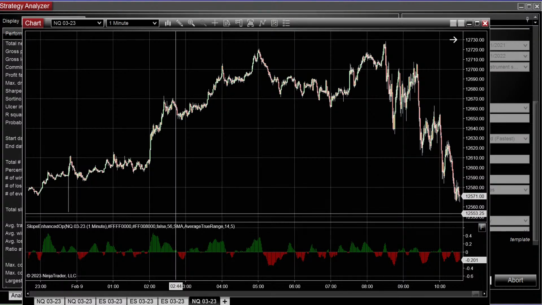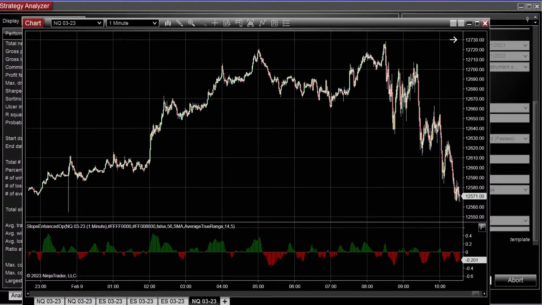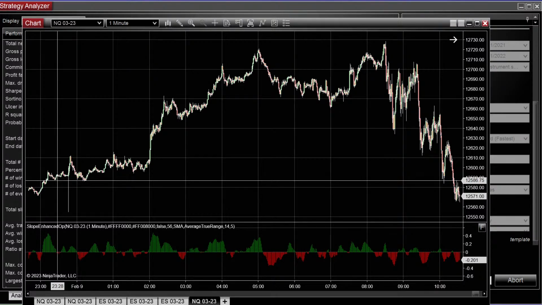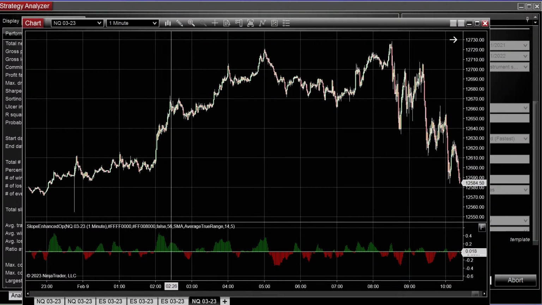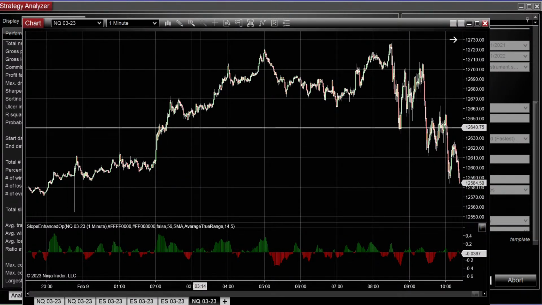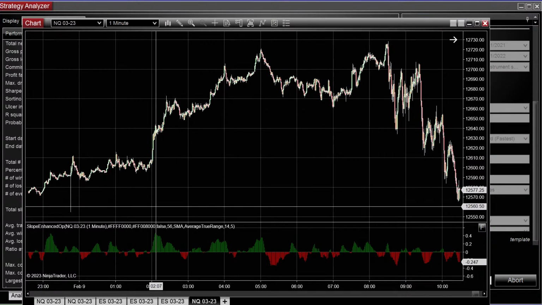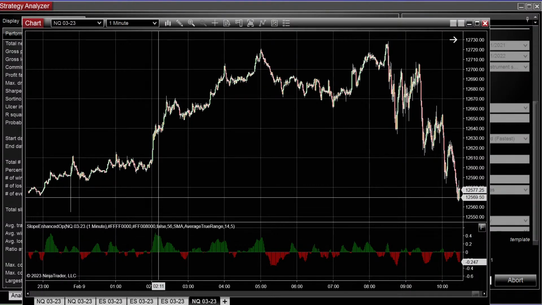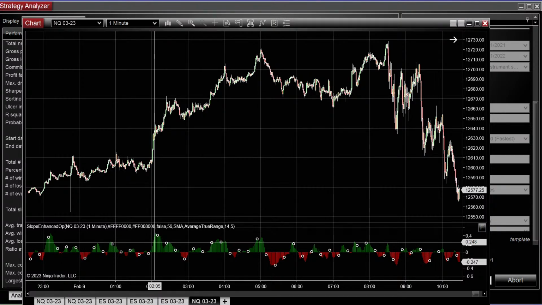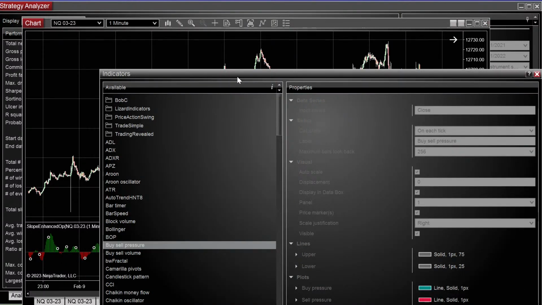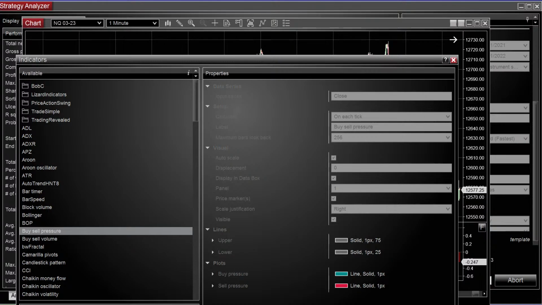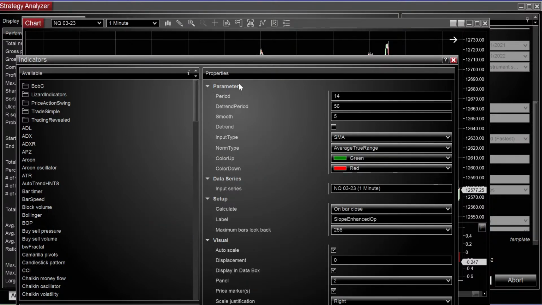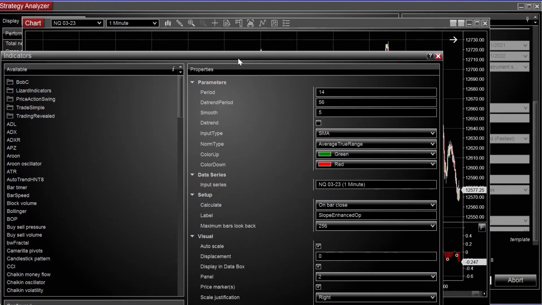Well, since we're looking at a smoothed price, we're looking at the slope of the SMA. So this oscillator doesn't actually show the SMA on the chart. Okay. It's not price. It's a smooth line of price. Yeah, exactly. Okay, the SMA makes more sense. I was wondering if it was taking the highs and the lows. It's just the SMA. Okay, that makes sense. You can see here it uses the 14 period SMA.